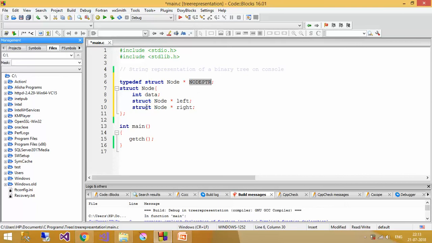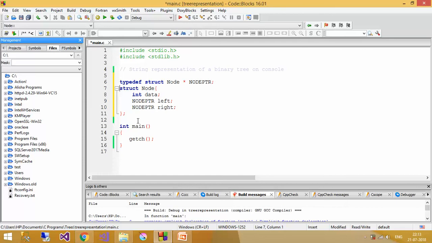So now let us use this new name of this data type here. Alright, so we now have this data type which can hold the data of a node.